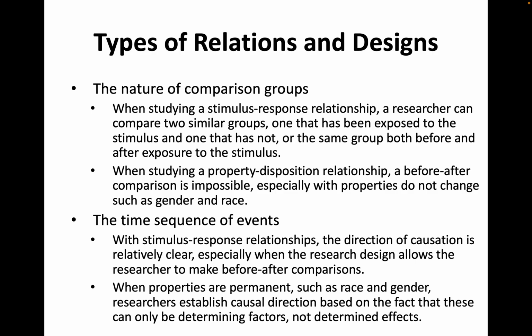The nature of comparison groups. When studying a stimulus response relationship, a researcher can compare two similar groups, one that has been exposed to the stimulus and one that has not, or the same group, both before and after exposure to the stimulus. When studying a property disposition relationship, a before-after comparison is impossible, especially with properties that do not change, such as gender and race. You certainly can't change somebody's race, and you can't change their gender.